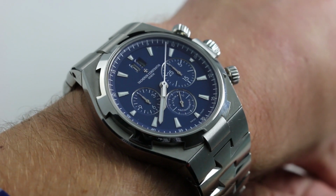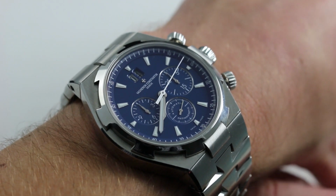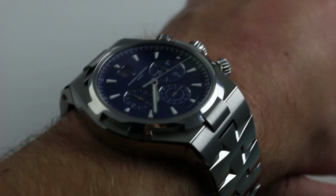Today we're discussing the Vacheron Constantin Overseas Chronograph, second generation in stainless steel. You can see this beautiful blue lacquer dial Overseas Chronograph and purchase it on our website.